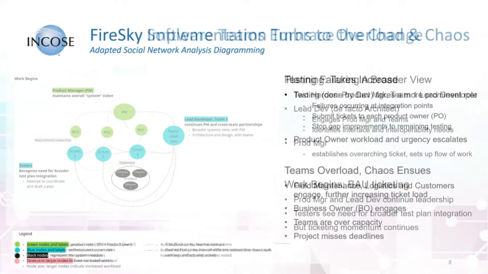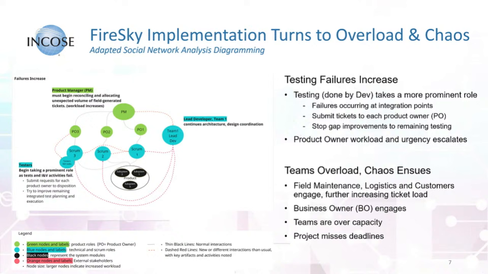So now the testing failures start to increase. So the developers figured out, hey, we got to focus on testing. They revamped their test plans, made them more detailed. That was successful, but it also created more bugs, more tickets. And so they were issuing these tickets to the teams. Now they were able to figure out who they should go to the first time. So that was helpful. But they also realized as they were testing with three different software versions, they had to lock those down.